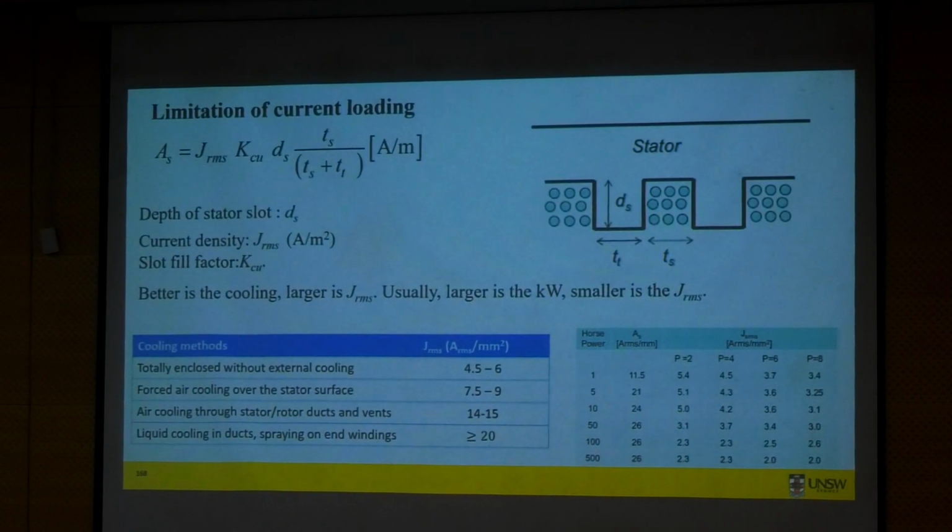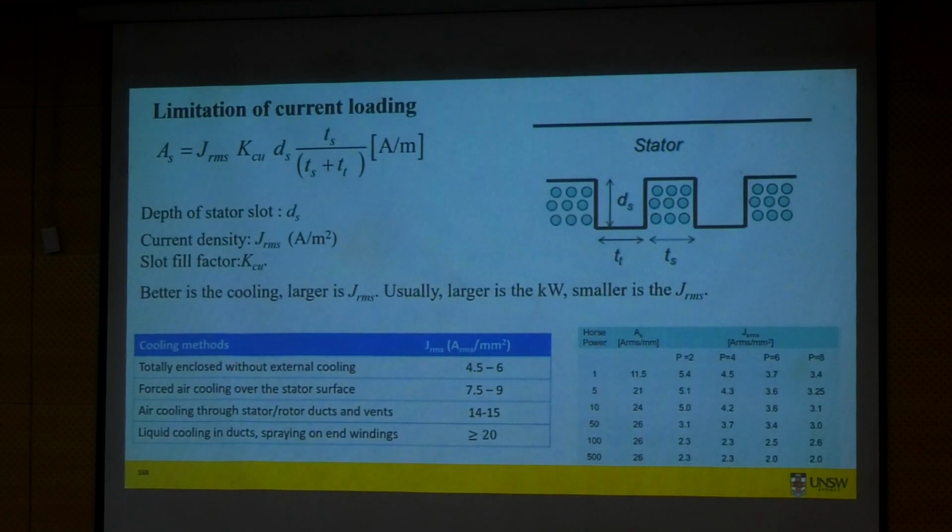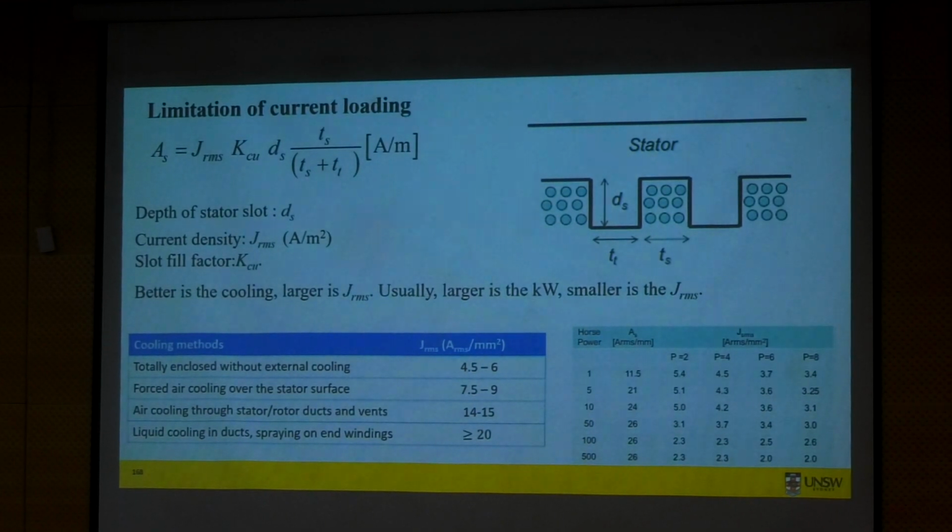We want our machine to be smaller and compact, right? So if we want to make it compact and smaller, we may want to put more current than what conventional design is doing. But we cannot keep increasing without limit, right? There are constraints. So what are those constraints? One is the current density, coming from your current per meter square concept, the J value we are more familiar with. And it also depends on your slot dimension.